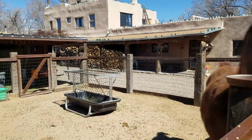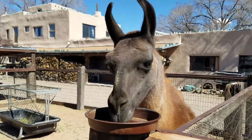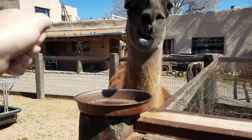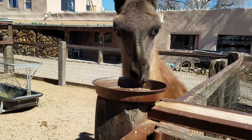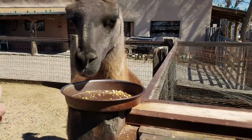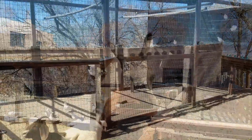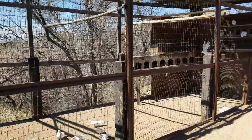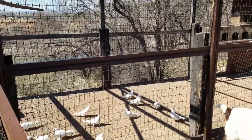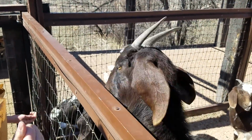Okay. You lazy llama, you won't even walk over and get the food we put in the other pan. You're so lazy. You're so spoiled. Everybody feeds you in that pan. What's wrong with this pan? Oh, dang. This one just hit, but it's not mine. These are meanies. So the girls just threw some food in with the pigeons and now they're all flying over. Yep, no one's fed them, so they didn't come over. Excuse me? Yeah. Can we feed other animals?